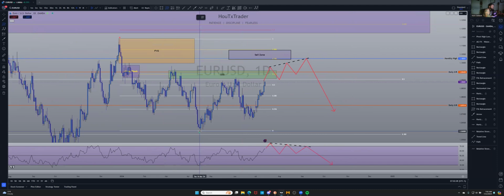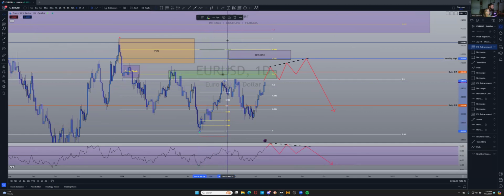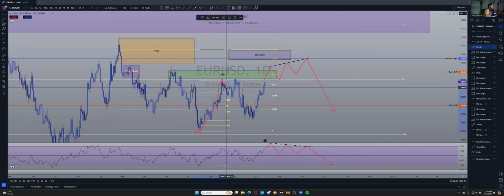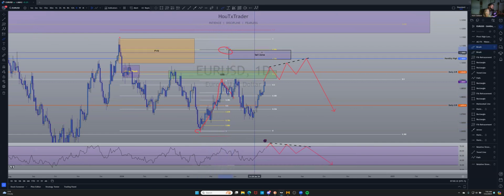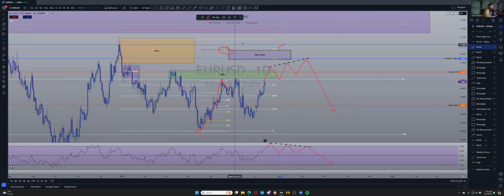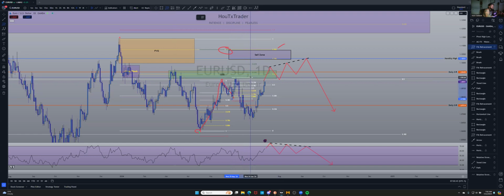Let's look at the fib from here to there before it retraced. 61.8 is kind of high. Technically, it was there before it retraced. Okay. So 61.8, if we look at that and we say that that's the start push up here and then had a decent retracement, okay, that 61.8 is lying right where 88.6 lies and where our 50% lied on the other one. So now we're not really sure where this is, just for the sake of it, let's just look at that one. Okay, it's below. So that doesn't really help us much.